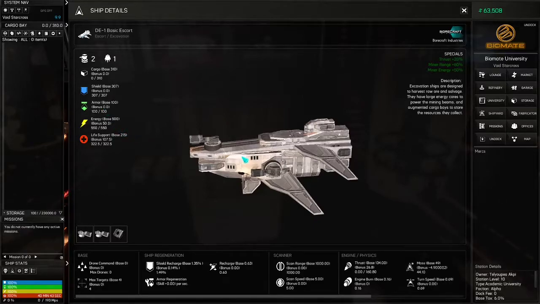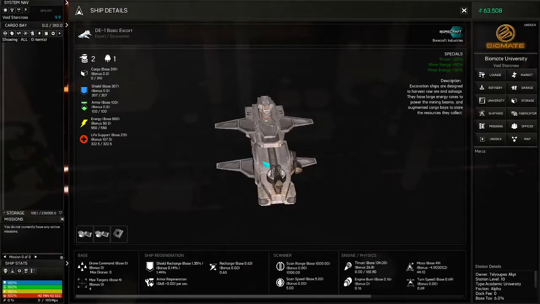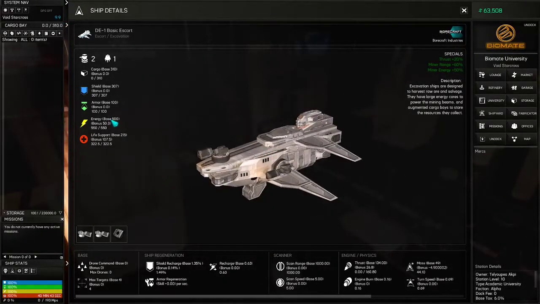Energy allows your ship to move. I haven't run out of energy in this game yet, but I do remember in the old game that if you ran out of energy in deep space, you could pay some money to have somebody tow you back in. If you run out of energy, obviously your modules and stuff like that are going to stop working, so you have to keep track of that.